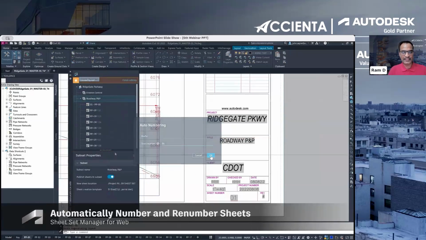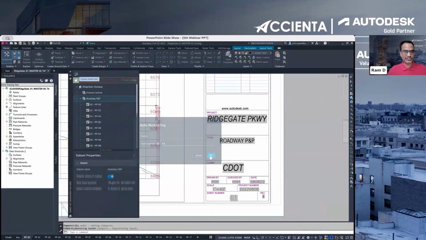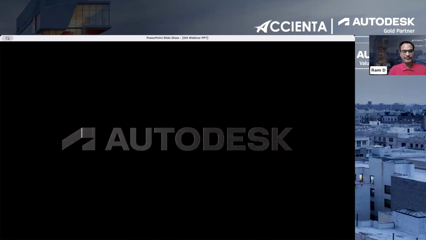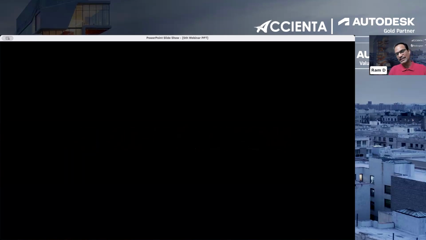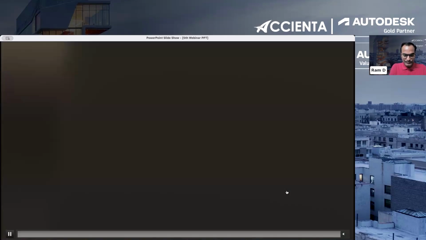And this sheet set manager also will help you to prepare the automatic numbering on your title blocks as well. You can just understand the pain point if the automatic numbers are not happening in the title blocks, and you have a lump sum of title blocks or the sheets are ready for your updated versions, right? You also have the ability along with Civil 3D to update the number of the title block and also the other attributes furthermore. And shall we move to the next slide, please?